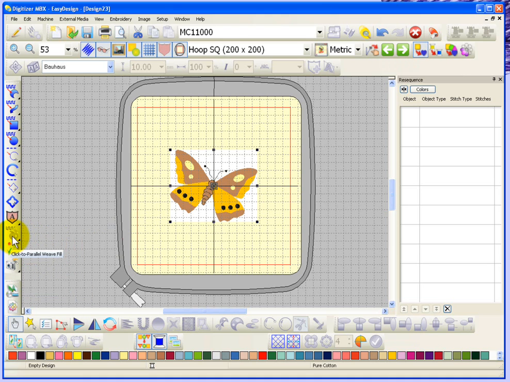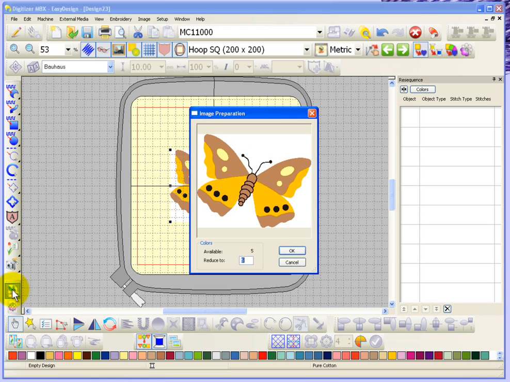But to be able to use the semi-automatic Click to Stitch tool, we first need to run the image preparation step. And there's two tools down here. One is called image preparation, and one is called outlined image preparation. And they're very similar tools. The image preparation tool is the better tool for images like this with nice, solid colors. And I'll go ahead and use that now.